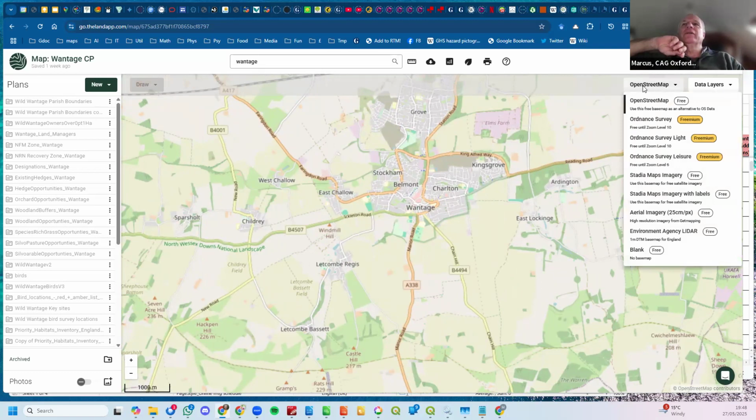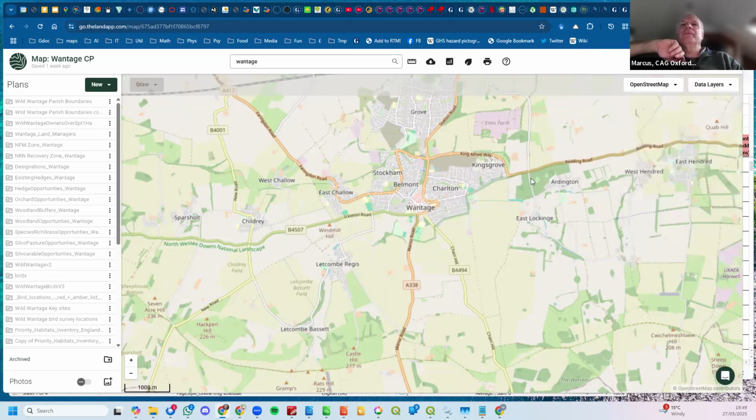So we've got a really good choice in the Land app. OpenStreetMap is something that's actually maintained by volunteers, enthusiastic amateurs like us, and it's pretty jolly good. It's not guaranteed to be accurate in the same way the Ordnance Survey is, but it's totally free. And I find it really helpful as the background for what I'm looking at in almost all cases. So that's OpenStreetMap, which you can see here.